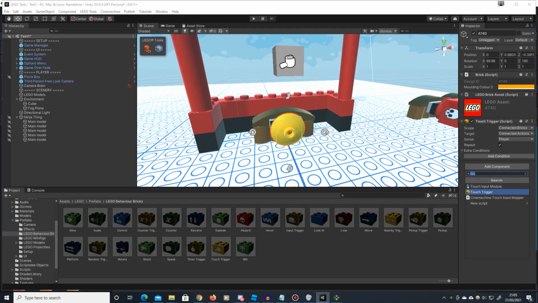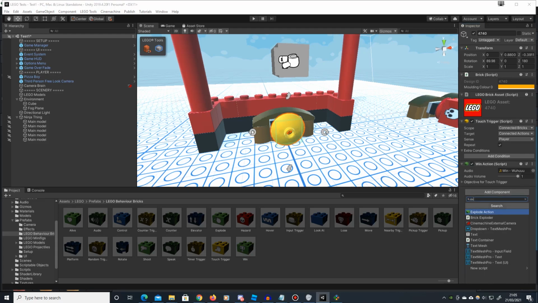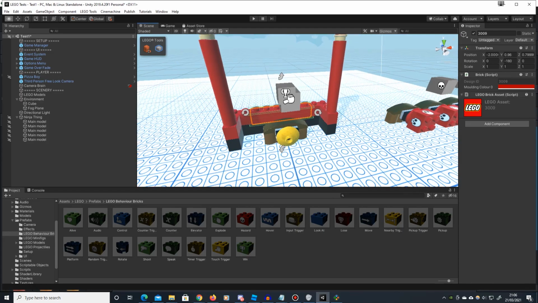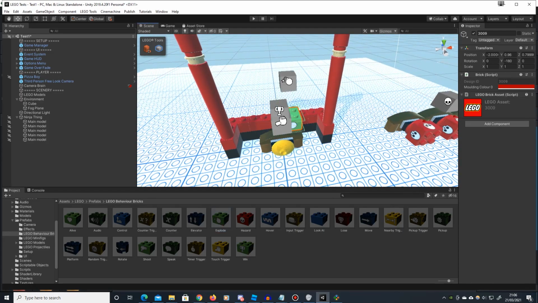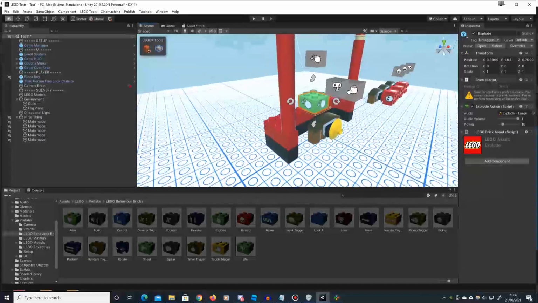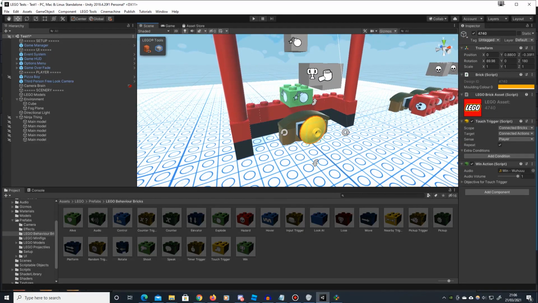We're going to also add a win action, and that means when we touch it, we should win the game. We're going to add the explode brick physically though, because it just looks cool, even though it doesn't quite fit. We could have also added it the other way as well, but having it visually shows the player that this explodes, so that kind of helps as well.